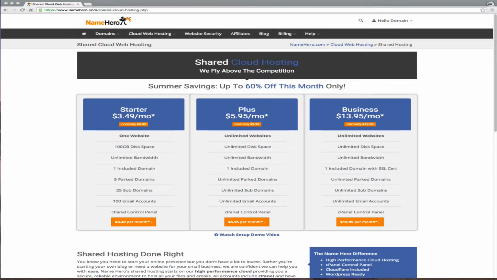Now, what I recommend is pretty much everyone is going to fall into the category of the plus here, because if you're registering, say, 10, 20 domains a year, and you're just looking to host websites on, say, 5 of them, and maybe it's just a phone number and contact page for 5 businesses, well, the plus plan here, you can get your best bang for your buck. You're going to be able to host unlimited websites on this. You're going to have all the bandwidth you need. And also, like I said, every package comes with one domain registration. So let's go ahead and demo the setup.